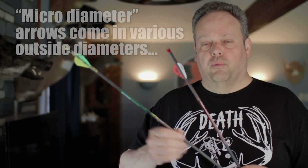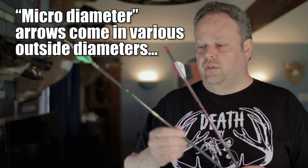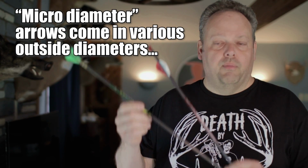Now, this is a compound bow arrow. Don't tell anybody I have a compound bow arrow in my house. Ooh, you know, this is a crossbow hunting channel. The micro diameter arrows are more aligned with the thickness, the diameter of these compound bow arrows.